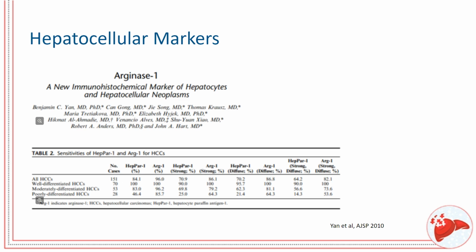shows a greater sensitivity. Interestingly, when you look at poorly differentiated HCCs, which is the real area of challenge here, you'll see that arginase is positive much more frequently than HepPar is, strong and diffuse. You can see here arginase strong and diffuse in about a half of such cases, HepPar in a little less than 15%. So I find arginase to be a more reliable marker when we come to poorly differentiated HCCs, and just across the board is just a more sensitive marker, and I find it to be more specific too.